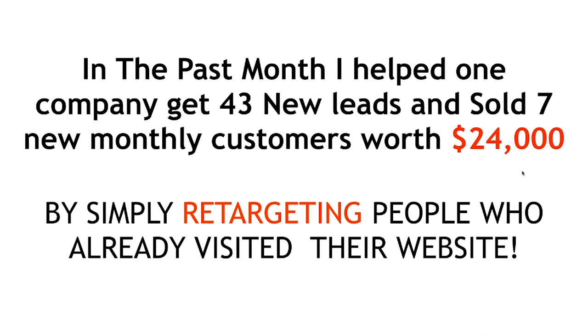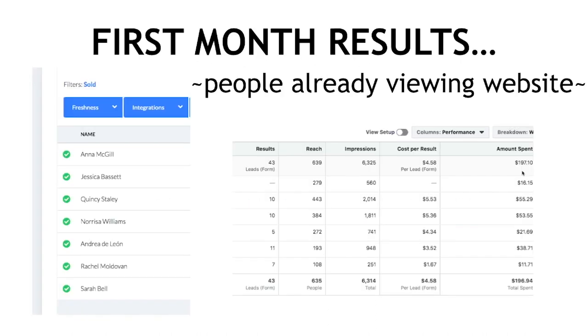But by retargeting them, and since then, we've been another half a month since this last thing, and we have 57 new leads, and 9 people have bought for like a total of 32,000, I think. Unbelievable. So just here on the left, that is a screenshot from our lead management software, so that anytime we do generate a lead for somebody, they get to go in and see this. They get notified right away. Those are the first 7 people that bought from the first 43 leads that we got. And we got those leads for $5 a piece. So they spent $200 on advertising and got $32,000 in lifetime recurring value.